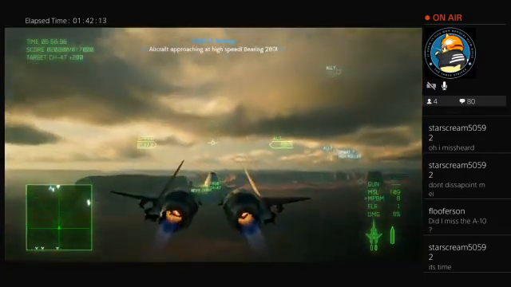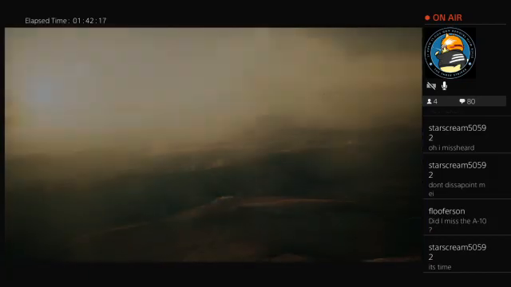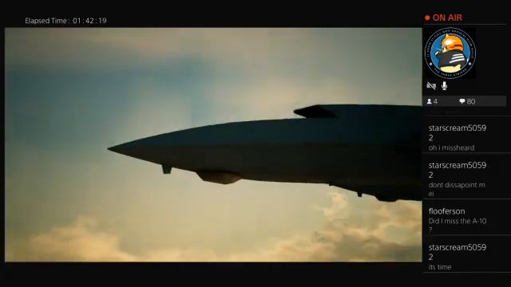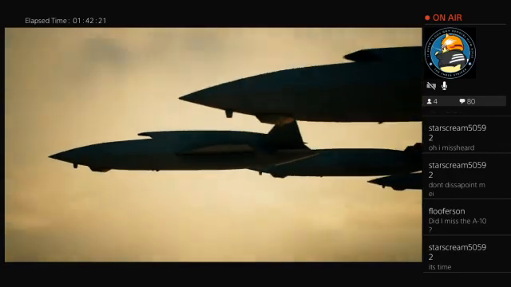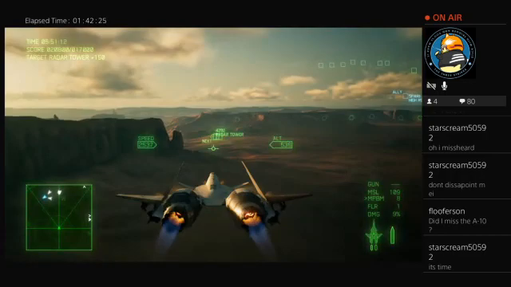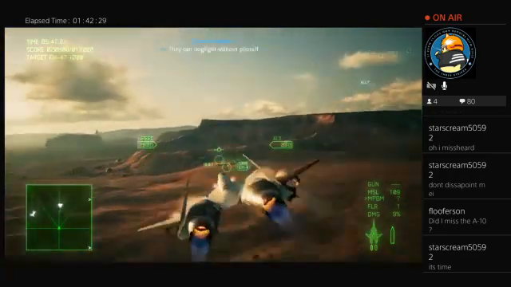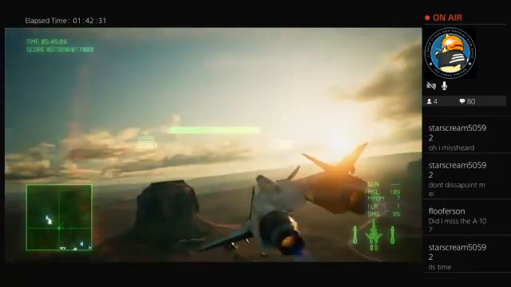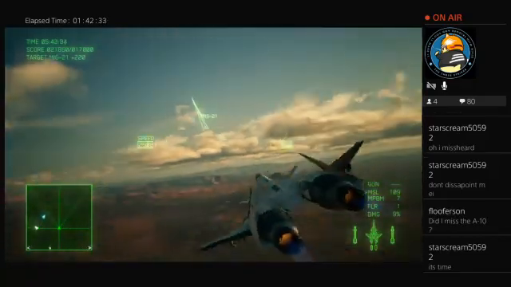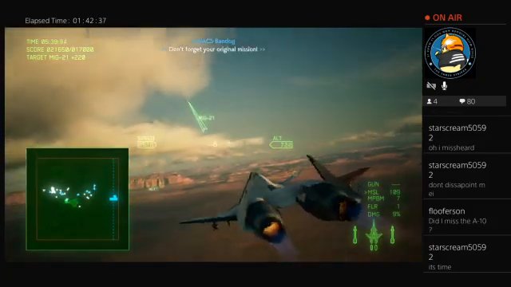Aircraft approaching at high speed. Bearing 280. It's the drones. They're drones. These must be the infamous drones. They can dogfight without pilots? Machines are not replacing humans. Calm down. They're just obstacles in your way. Don't forget your original mission.